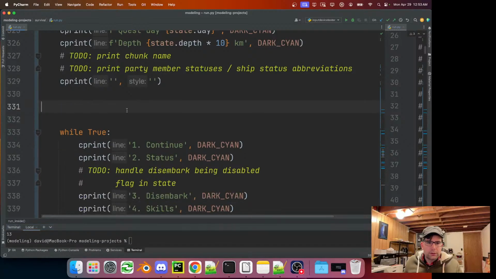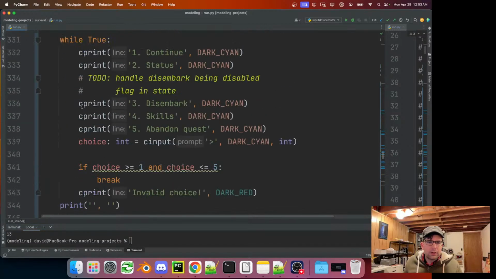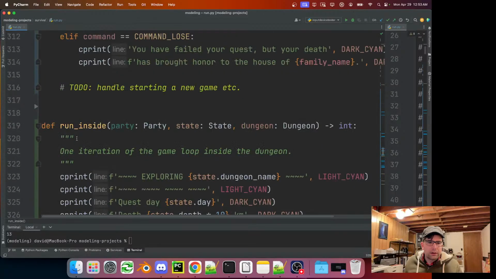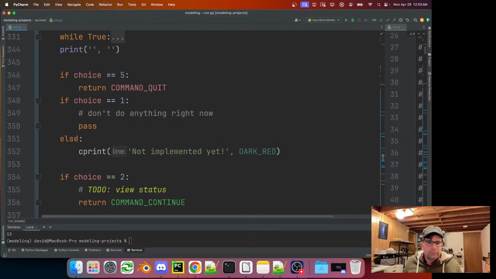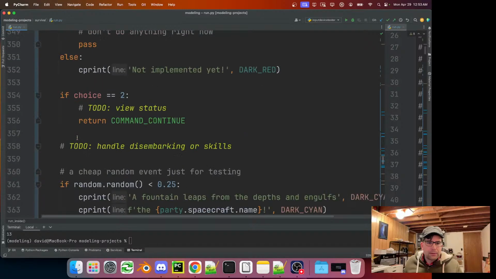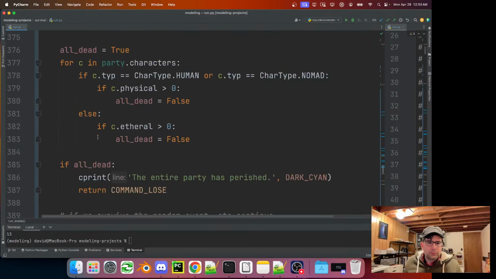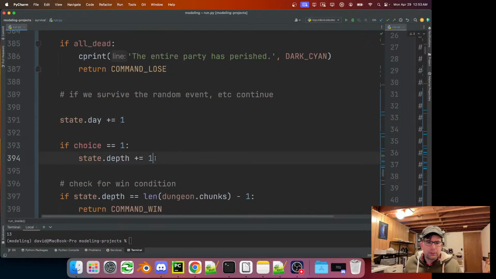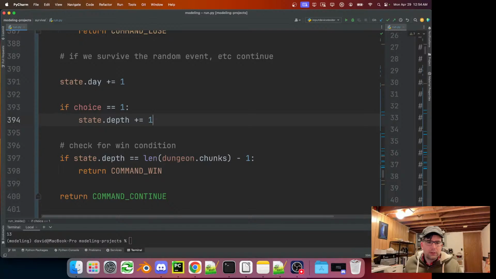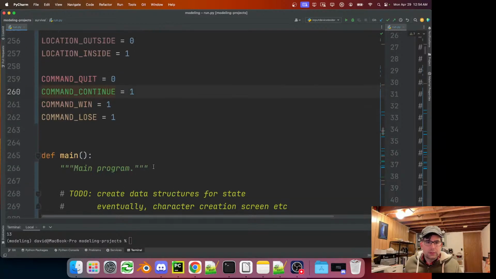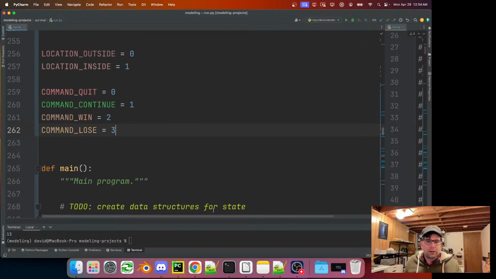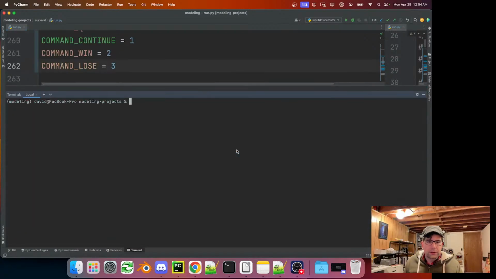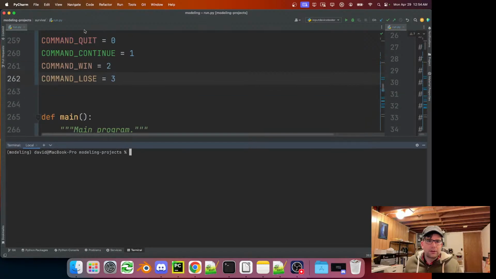That's funny. So how is my depth getting incremented that far? Choice equals 1, state.depth. Turn command continue. Oh, there we go. That's why. Derp. I had all of these commands declared with ones.